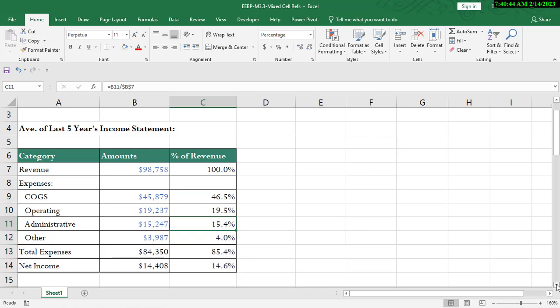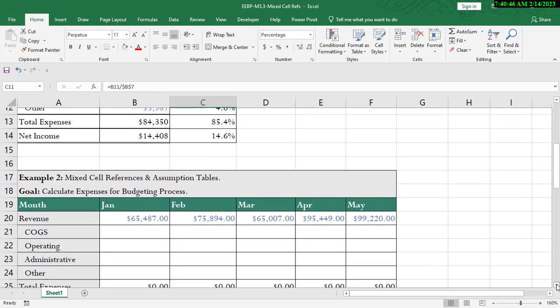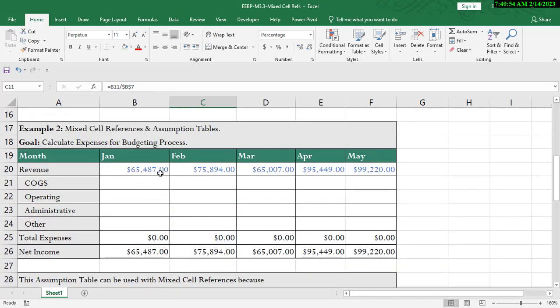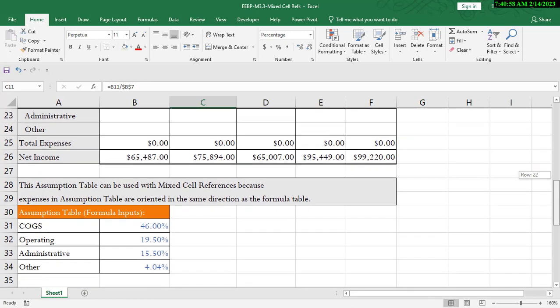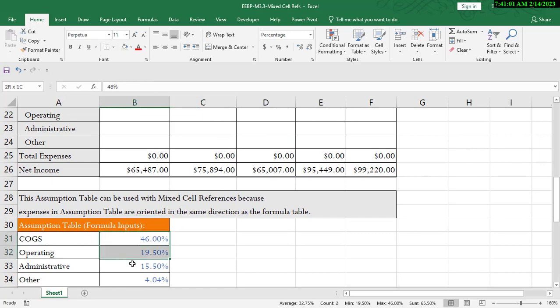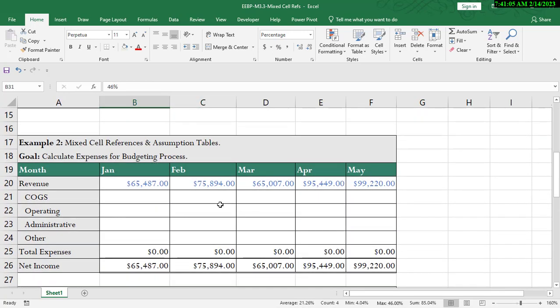So now let's do another example over here. With this example too, we have an assumption table down here. The assumptions table is in column B. And we want to perform a computation, but we want to drag it to the left side and also drag it down, performing a similar calculation for each of them.